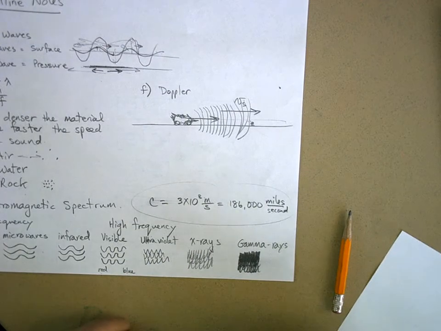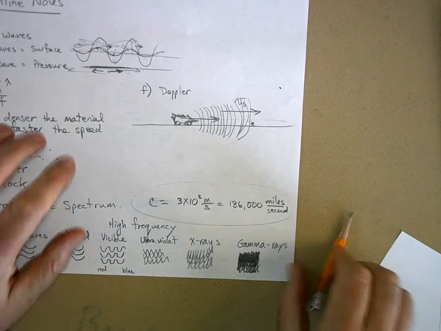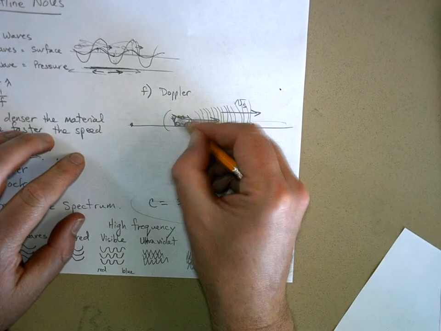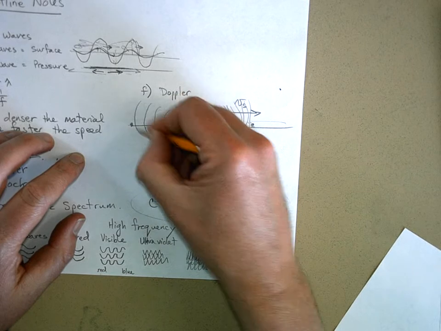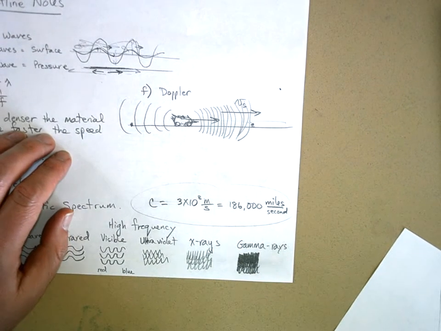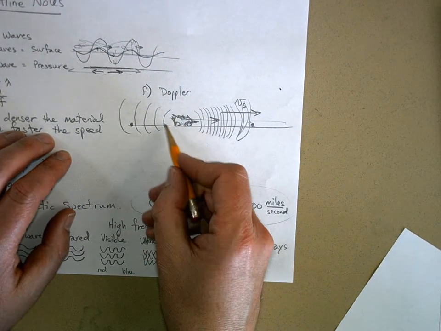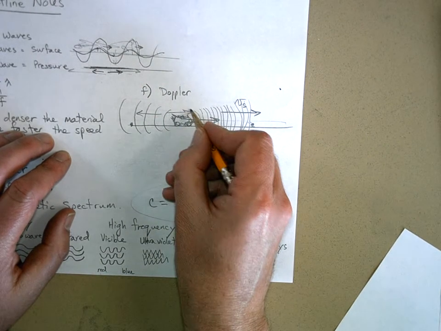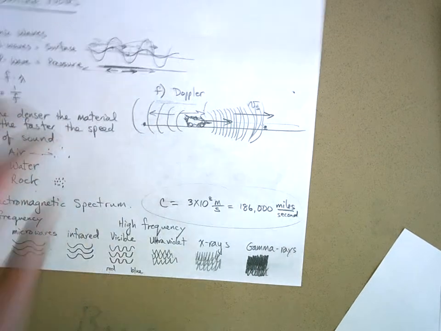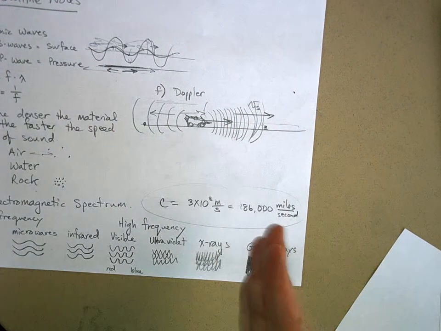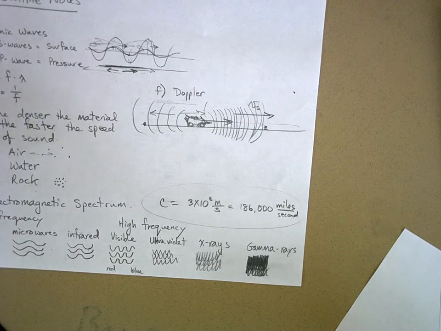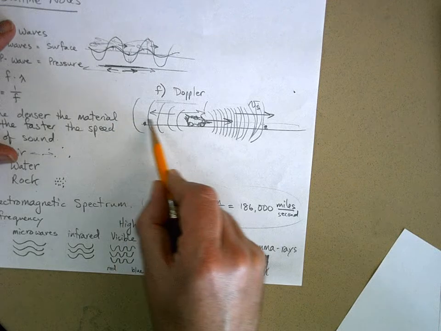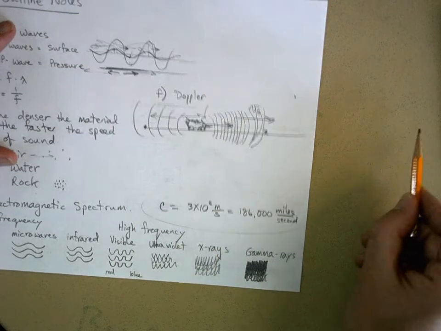Higher pitched, higher frequency. But if you're the camera over here with the microphone, the sound over here is being stretched out. Why? Because the sound is moving with this speed, but the car is moving with this speed, so now the waves have to go farther, so the wavelength is greater, and the frequency is less, and it sounds lower. So as the car drives by, it goes like that. It shifts down in frequency.